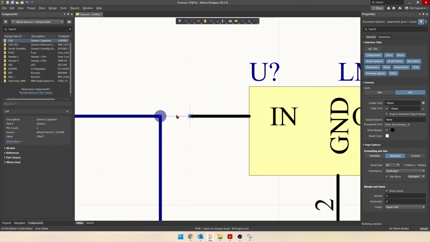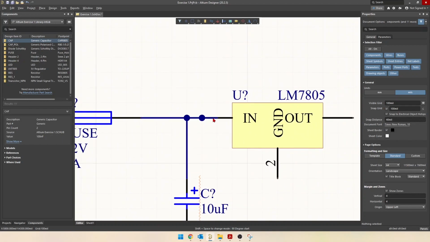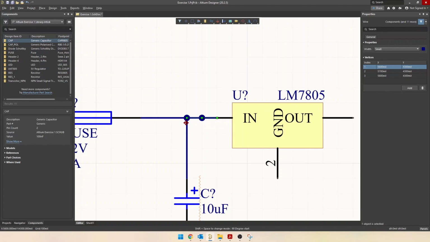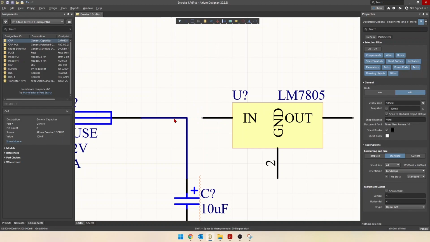A common mistake is to accidentally not place it here where it snaps, but let's say over here, and you'll get this junction here, and the blue of the wire going on top of the pin, which is not good. So just click on that, and now you'll notice that just that green box is there and the dotted line, that's just the selected part. If I press delete, it's only going to delete that section there, not the rest of the wire.